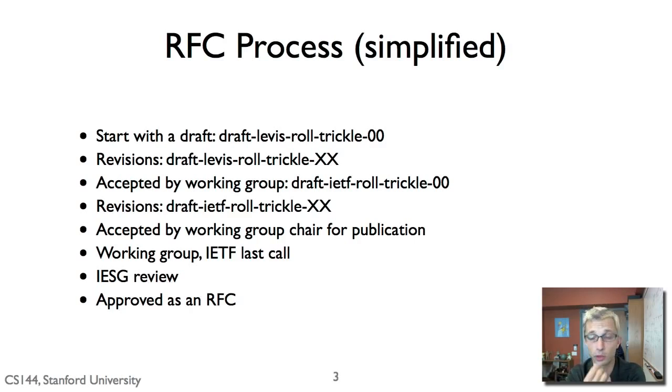You present it at working group meetings. You get feedback, comments on the mailing lists, questions, concerns. The document iterates over versions, 01, 02, 03. At some point, the working group chair, or one of the working group chairs, decides that the document is ready for publication. And so the working group chair can say, look, I feel like this document's been through a lot of revision. We agree.